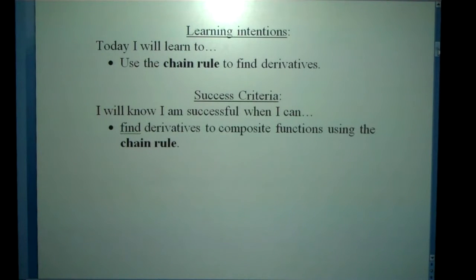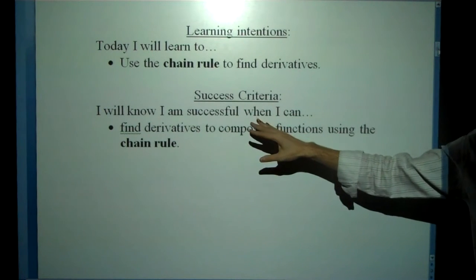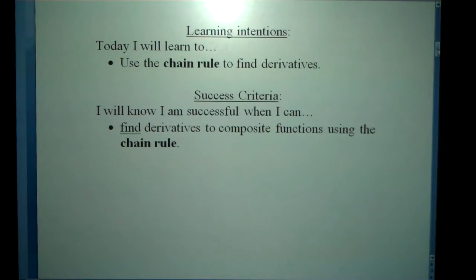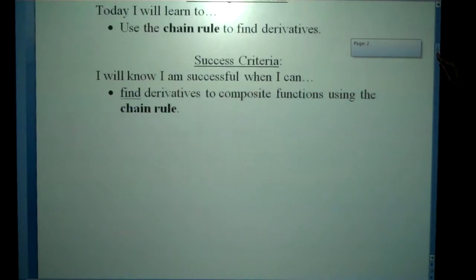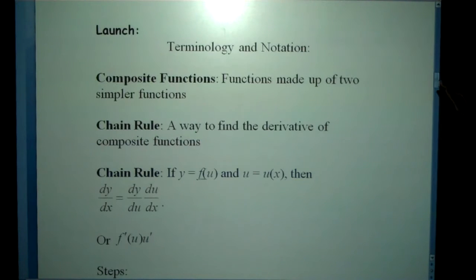Learning intentions for today, we're going to talk about the chain rule. The chain rule allows us to look at more complicated functions, specifically composite functions. That's where there's more than one thing going on. If you need to pause the video now to write down some terms and notation, feel free to do that.